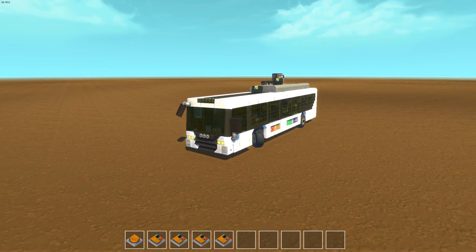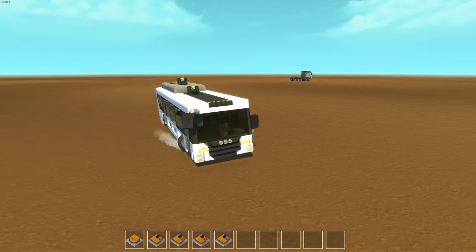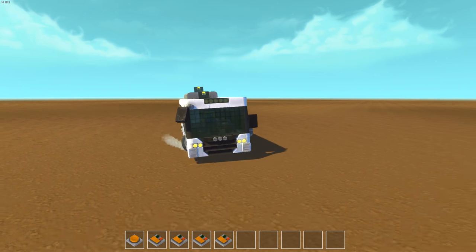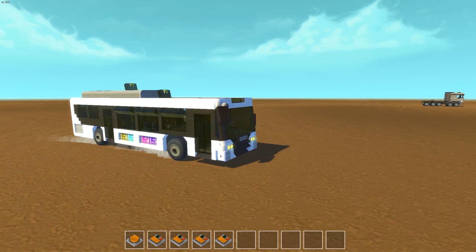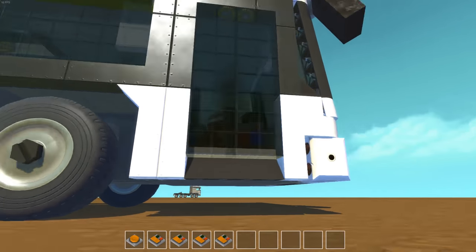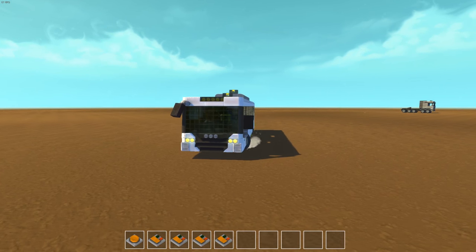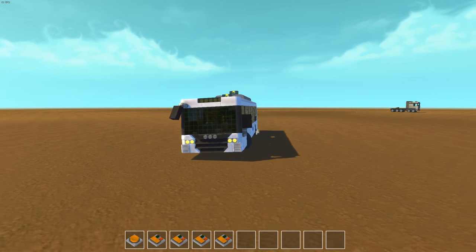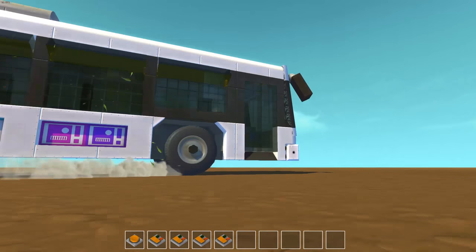I'm pretty sure it handles like a bus, but it's actually turning quite nicely. It's got a wide turning radius, which is not surprising, but it turns a little better than I pictured. This bus does appear to be made completely out of metal, so it is extremely heavy, so I'm surprised it hasn't tipped over. Maybe it's because it's so wide, or it could just be the suspension is designed really well on here.